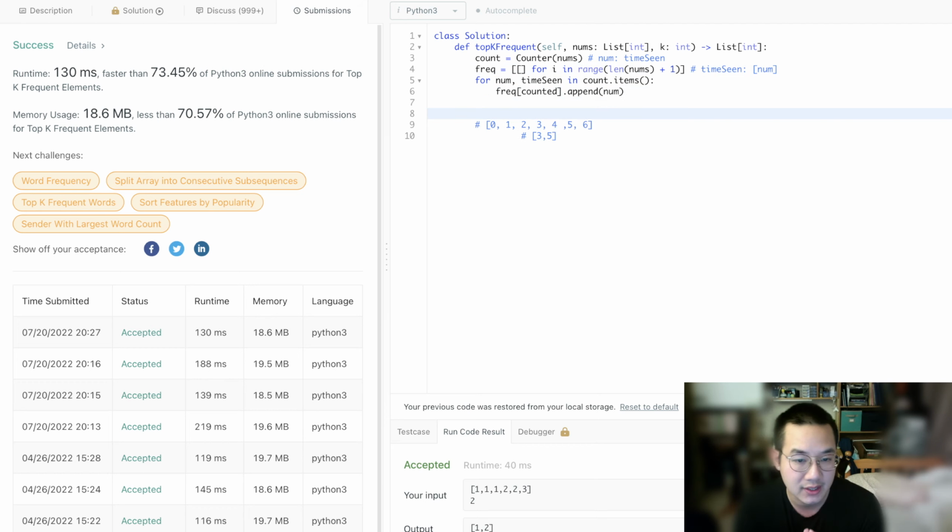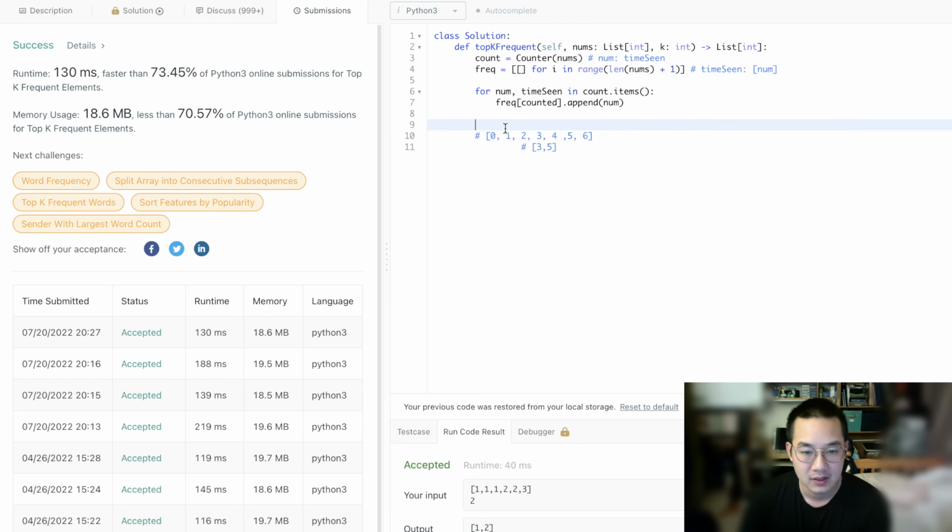Of course, as you can see, this is not ordered yet. So this is currently looking like this.